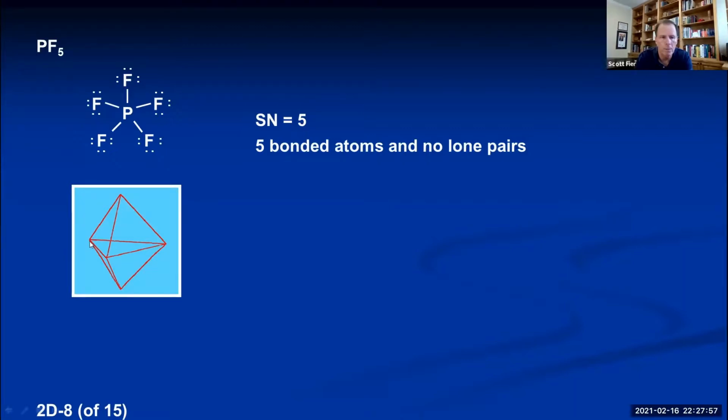This is a triangular-based pyramid pointing up, and this is a triangular-based pyramid pointing down. Because this is a structure that has 2 trigonal-based pyramids, it's called trigonal bipyramidal. And if you put the phosphorus in the center and you point the fluorines to every corner of this, 1 fluorine to the top, 1 fluorine at the bottom, and then 1, 2, 3 around the middle, then you will have spread out those 5 fluorines as far apart as possible. And the name of the shape is trigonal bipyramidal because it's a double triangular-based pyramid.